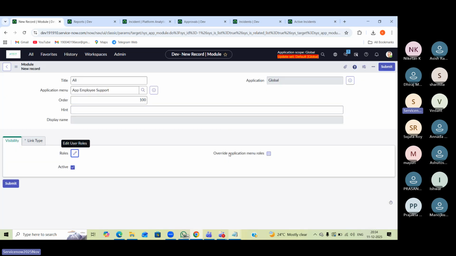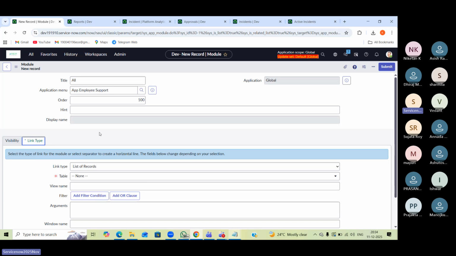I will say more about this tomorrow. Okay, it's so important. As I said, I want to display the list of records, right? So in this link type, you will select list of records. Okay, and which table's records do you want to display? I want to display the application employee support table.